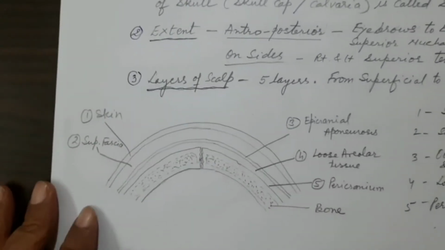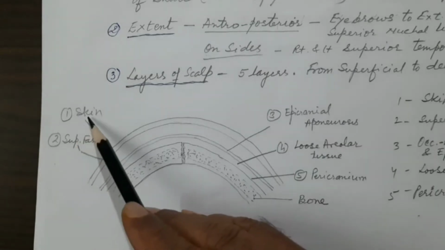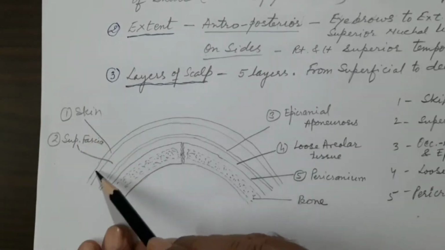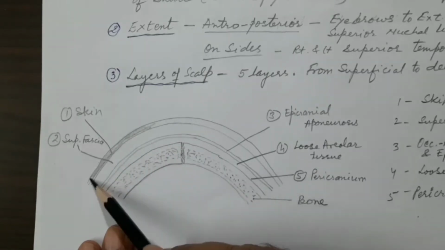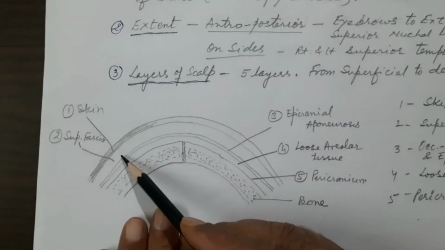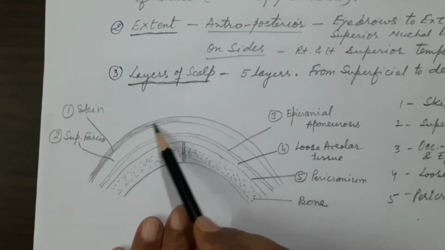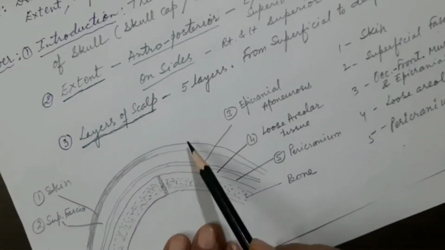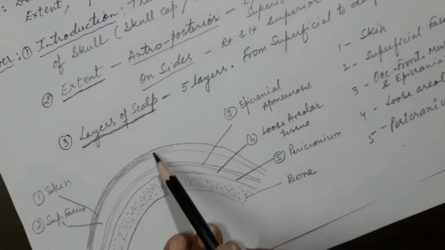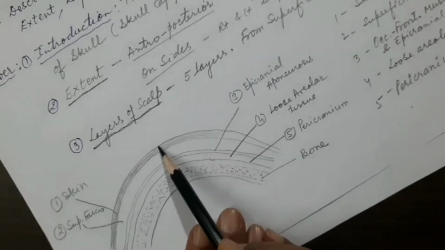layer by layer. Let us see here in this rough diagram which I have drawn with the pencil. This is the first layer, the skin. I will draw the skin here, and keep describing as I draw. The skin of the scalp is hairy. There is a lot of hair, as it is on our head, and this skin is thick, not as thin as we get on the dorsum of the hand or other places.